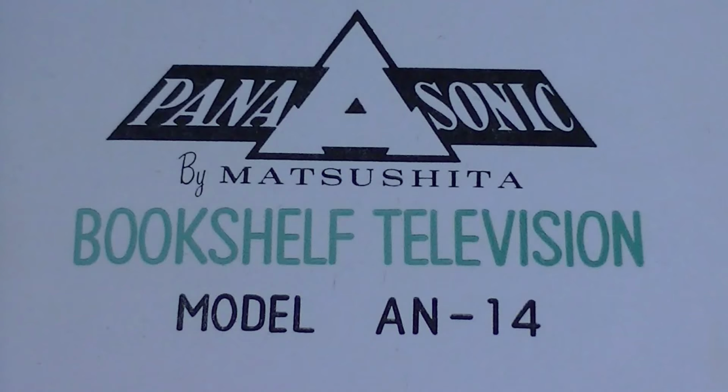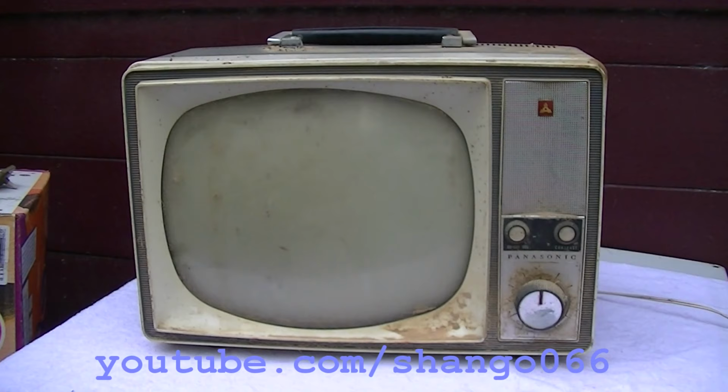This is a 1962 Panasonic black and white, and this is probably one of the very first Panasonic Japanese built televisions sold as an import in the United States. I'm going to go out a little bit here and say this set is very, very rare. This is much more rare than something like an RCA CT100. It might not be as desirable, but it is rare.